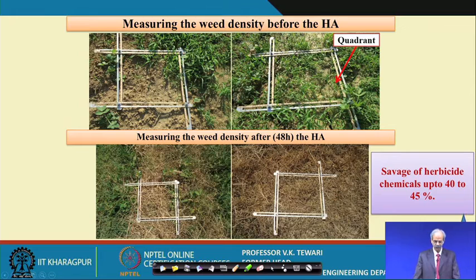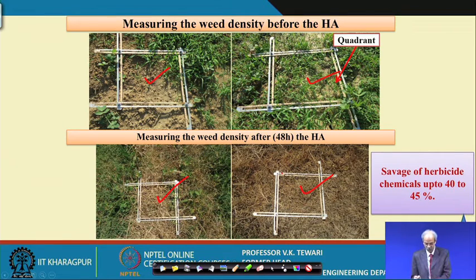Well, I have already told you how we measure the weed intensity. I have talked of the quadrant long back, so you can have a quadrant, and simply measure before and after. If this is the situation here and this is the situation here, depending upon what you get, you see what we have got here. The weed intensity before the application and then after the application, in two situations, and after 48 hours this is the color of this, because we have used the chemical.